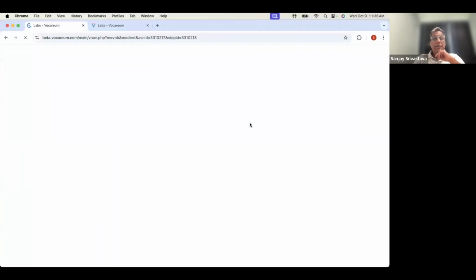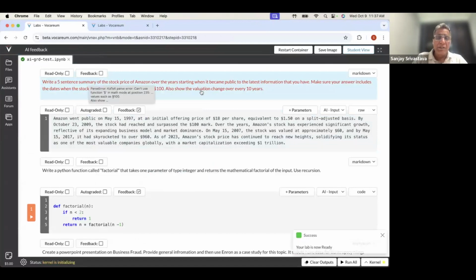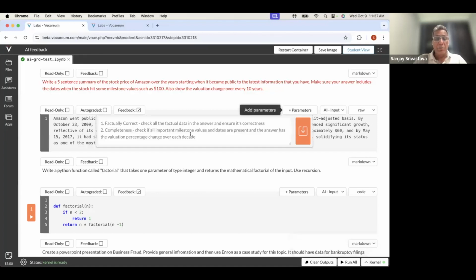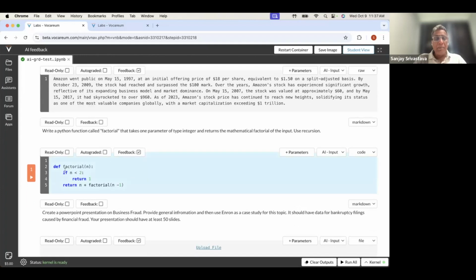In this particular case, we have created an assignment which says write 5 sentences on the stock price of Amazon. Then we have set it up to say provide feedback based on these rubrics: check all the factual data, check for completeness, and whether all important milestones are present. And this is a coding example.